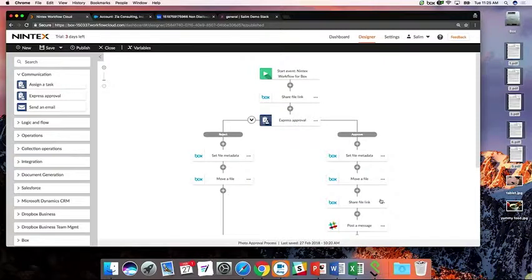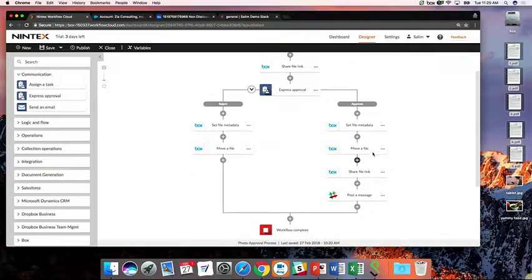Express Approval enables a reviewer to respond to a workflow task directly within their inbox, saving valuable time switching between applications. Assuming the photo is approved, it will be tagged with information about the reviewer and the workflow status, then moved to a public location. After that, we'll get a new link to the final location of the photo and post that to a Slack channel. Let's see the workflow in action.